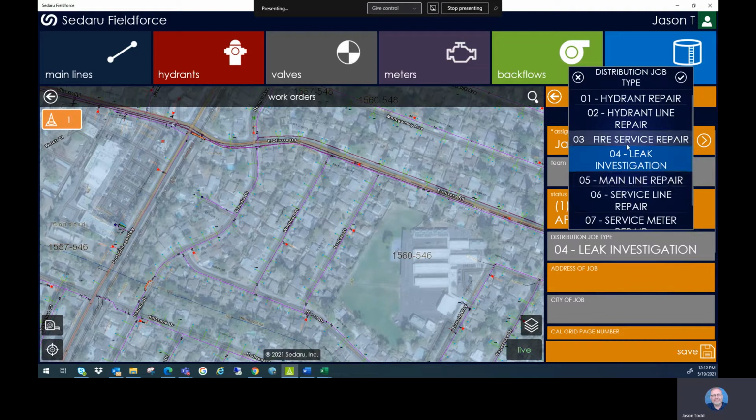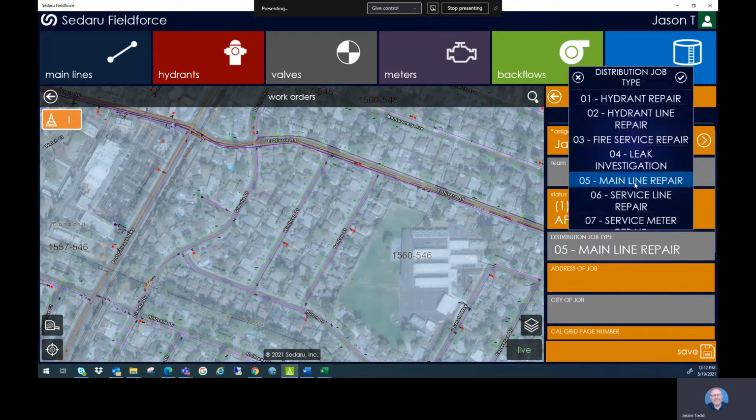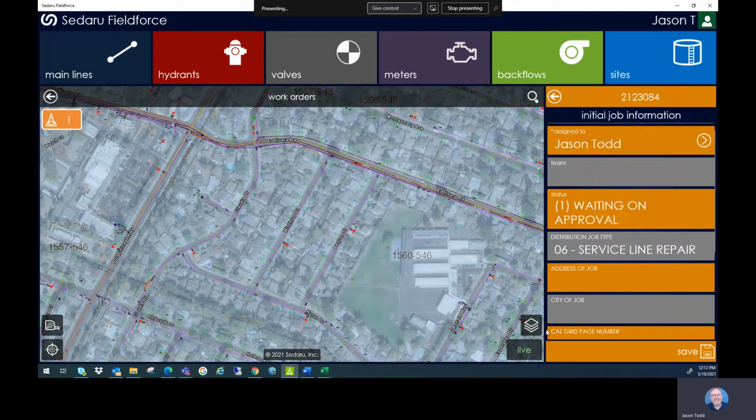And if we get the type wrong, like if we start this as a mainline repair and I save it this way, and then we go out and we discover that this is instead a service line repair, we can always come into this section, switch it to service line repair, and save it that way. So this would make it more trackable for us over time to say how many service line repairs did we do, how many mainline repairs did we do, that sort of thing, right? Because we will be stamping the work order with this field as to what type of work we're doing.